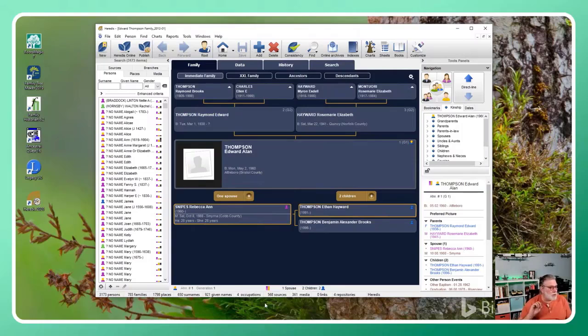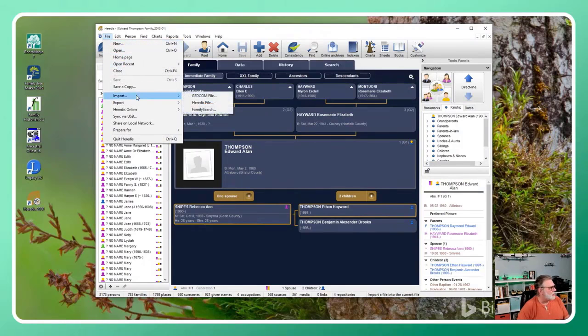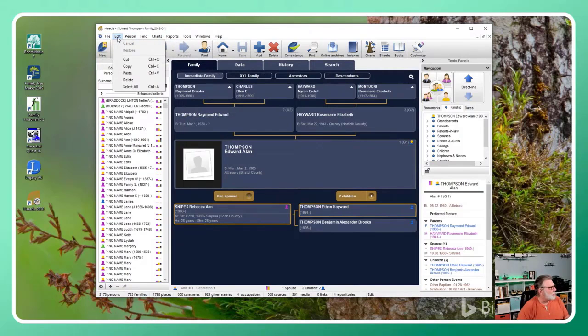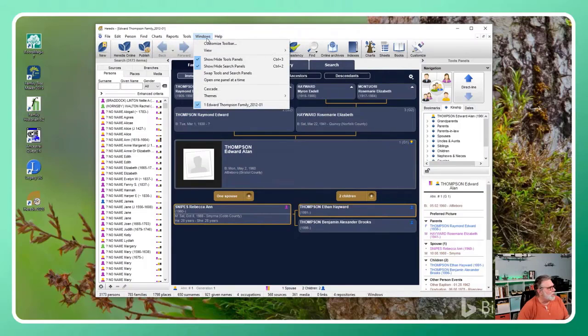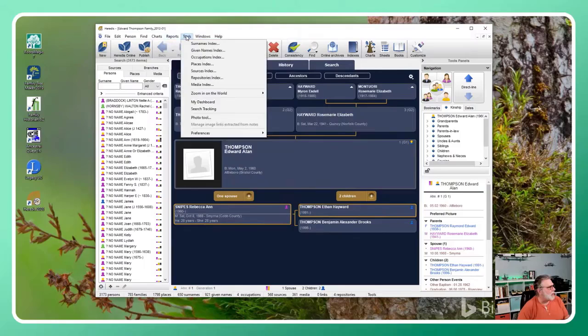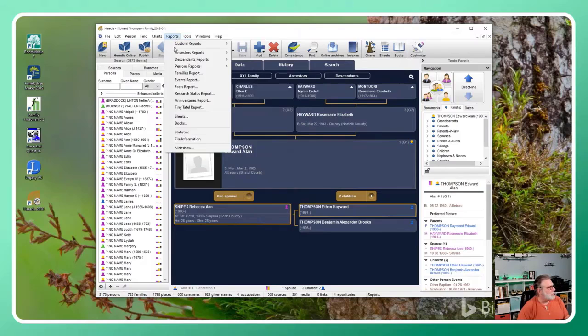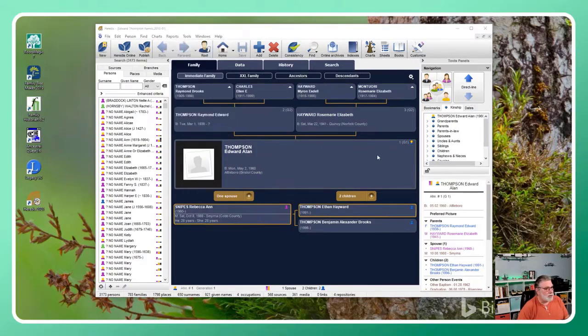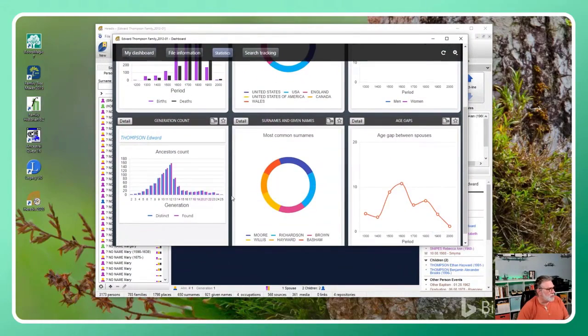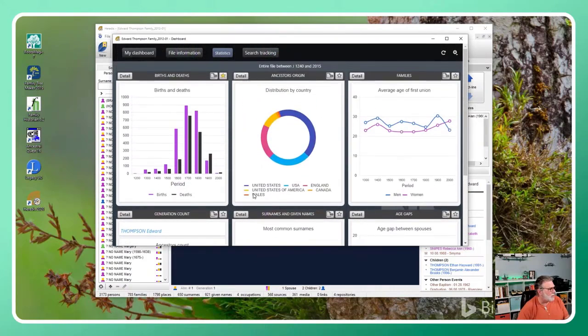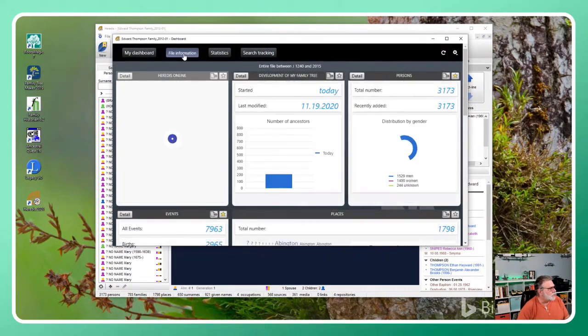A little troubling. Well, let's see. Do I have a file I can look at so it can tell me what it was and was not able to do? And this is the program I was playing with yesterday. I could not find a place where I could go to view a log file of what did and did not work. Then there's statistics. I did find statistics, and it has some pretty graphs, but in terms of how it handled the GEDCOM file, it did not give me any information.